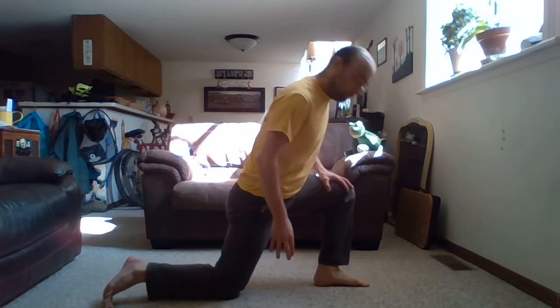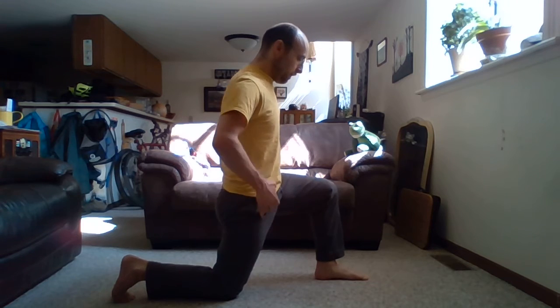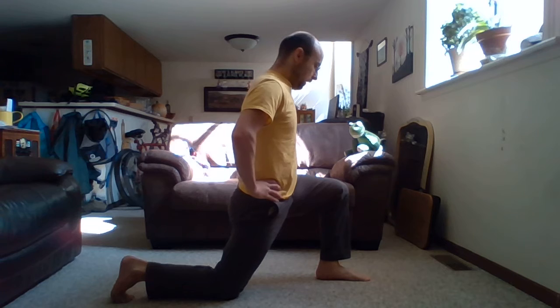So last time we were kind of drawing together. Now we're pushing apart. Pushing the back leg back. Again, back toes could be touching the ground like that. Make sure you're doing your best to keep the hip crest lifted. Just get some activation through here, lengthening and strengthening the psoas muscle.